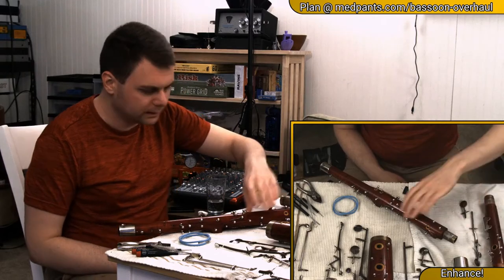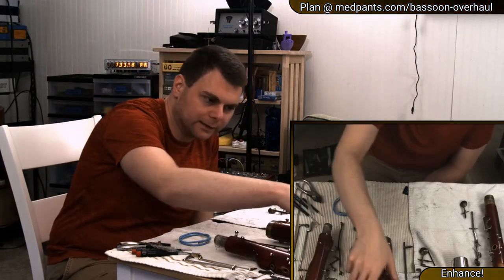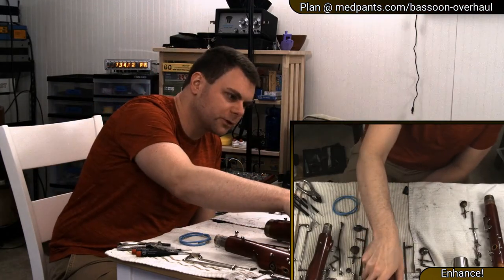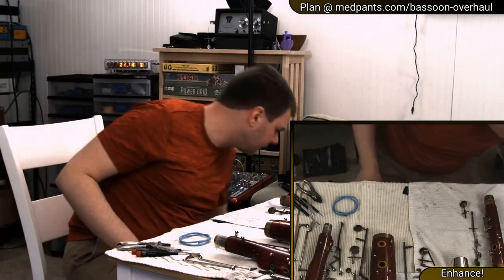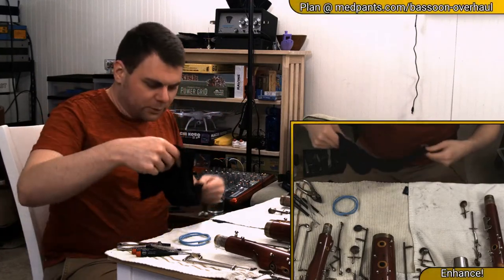So I will do the interior of the bores first. When you're oiling your bore, you don't need to do the line bores at all, so you don't need to do the wing joint inside at all, and you don't need to do the line side, the smaller side, of the boot at all. It'll just be the bell, the long joint, and the bigger side of the, whatever that's called, that I just talked about. My brain is not working today, apparently. Boot.